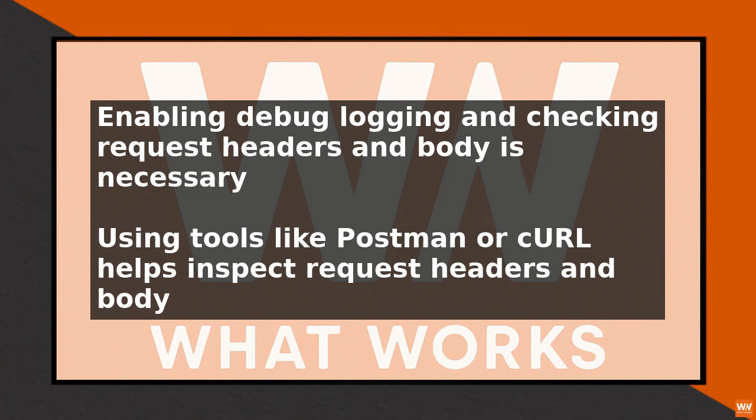In summary, debugging Alchemy REST API involves checking the API endpoint and parameters, verifying the API response status code and payload, checking the request headers and body, and enabling debug logging in your application. By following these steps and best practices, you can ensure the seamless functioning of your application and provide a better user experience.